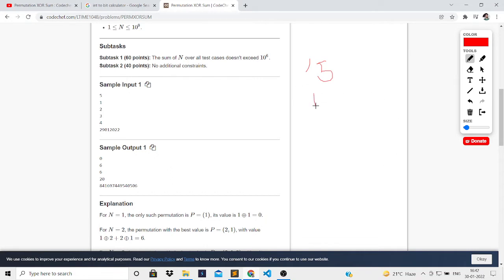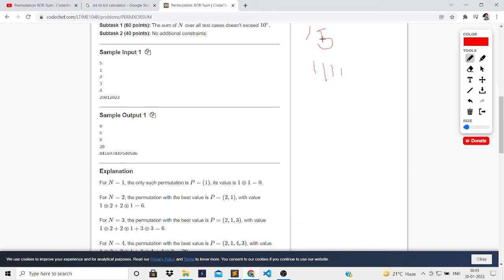So for 15, this is 1 1 1 1. 14, it's 1 1 1 0. 13, it's 1 1 0 1. So 13, then 12, then 11, 1 0 1 1.